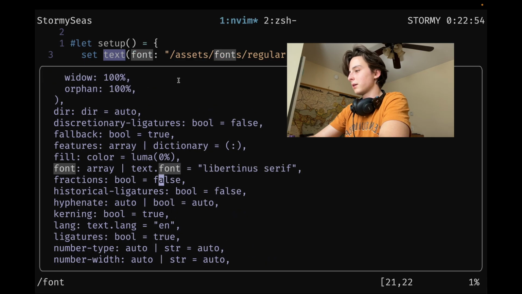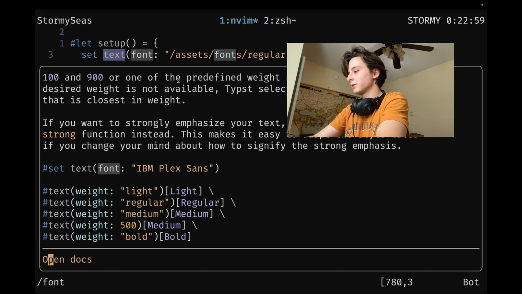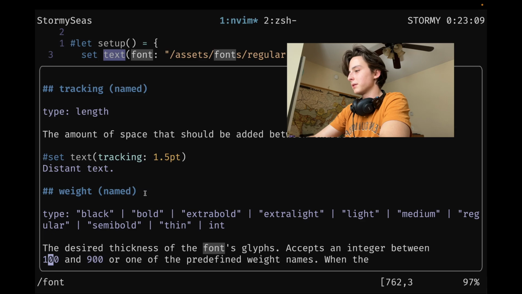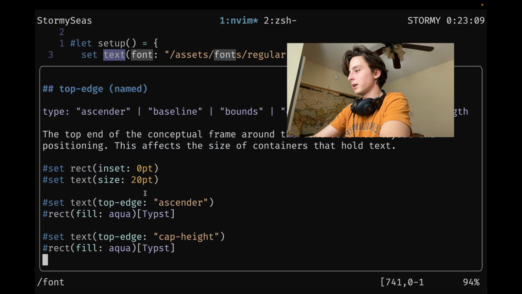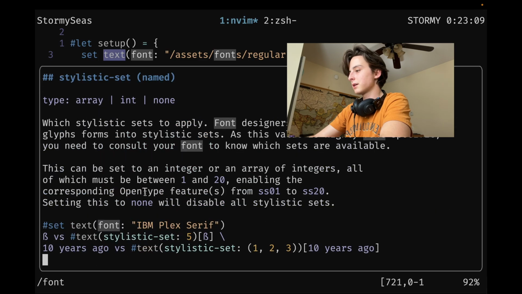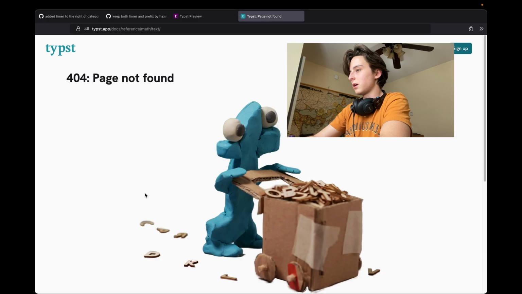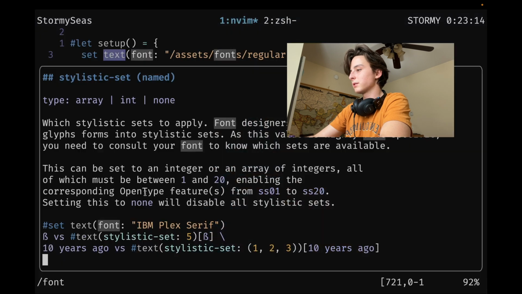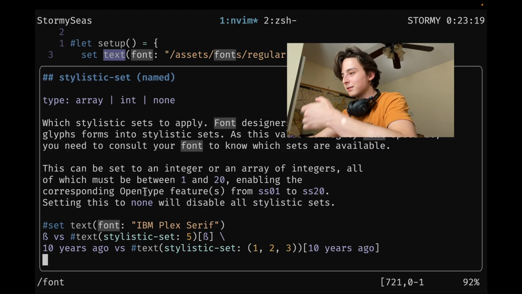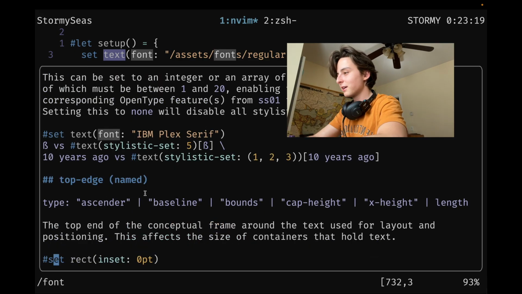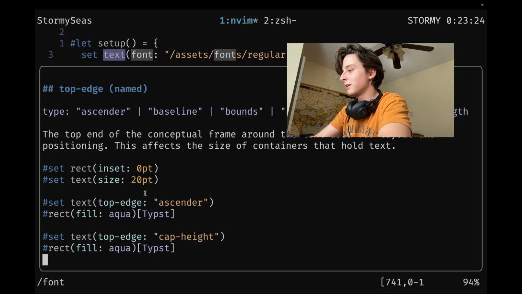Okay, font is an array. Text.font. That's interesting. So I wonder if there's a way to, let's open the docs. Oh, wait, I saw it, I think. Weight, light, regular, medium. No, I'm looking for a way to set multiple fonts so that I can italicize things automatically. Okay, their docs are changing now. That's unfortunate. So you can see these tools sometimes are a little bit janky around the edges, but I mean, such as any new tool.